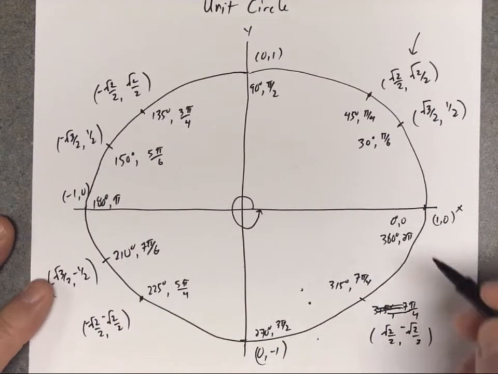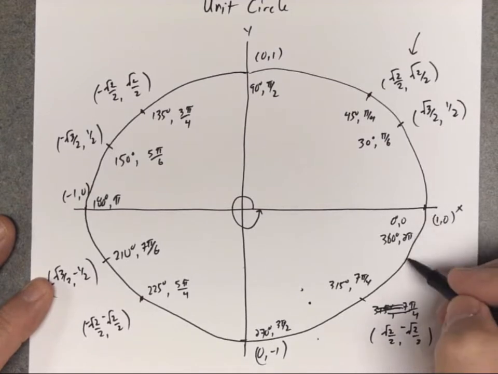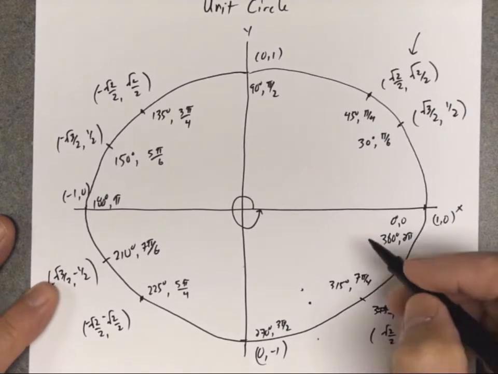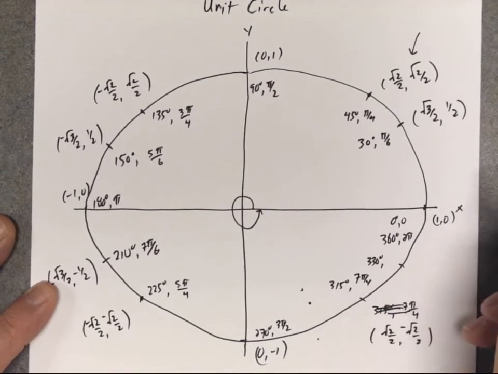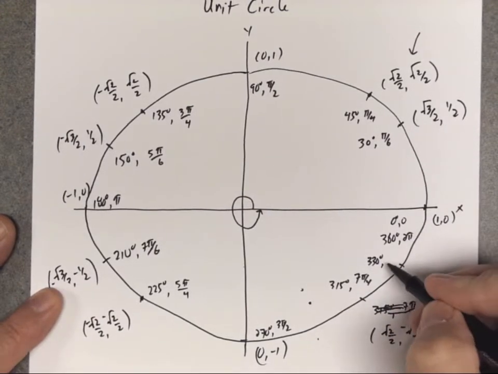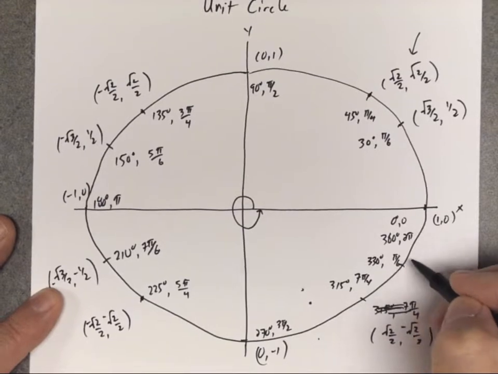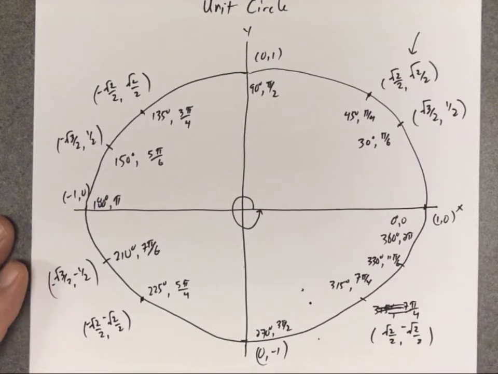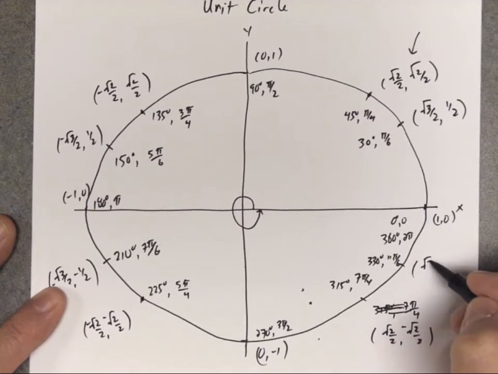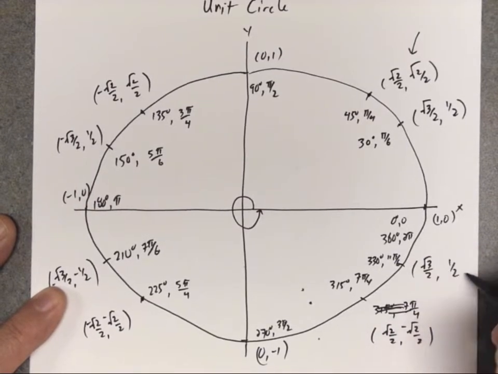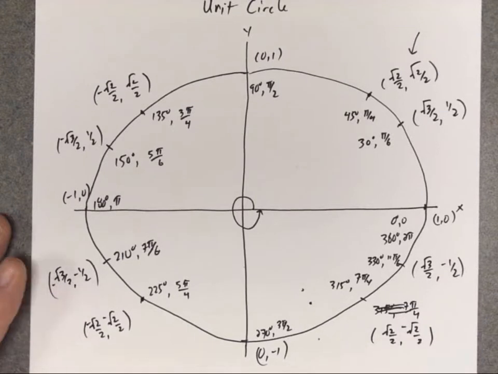And finally, if I move 30 degrees from here, that's 330 degrees. What is it in radians? It's going to be pi over 6 again, but now it's 11 pi over 6. And what's the x and the y? It's the same as the others, square root of 3 over 2, 1/2, except now only the y is negative.